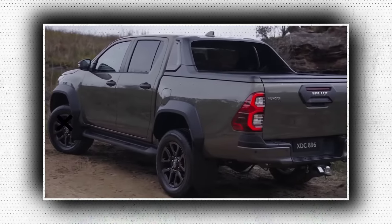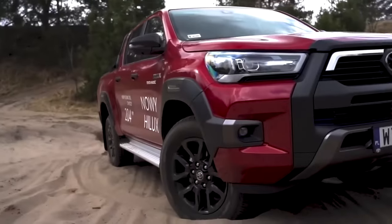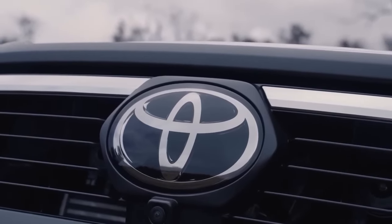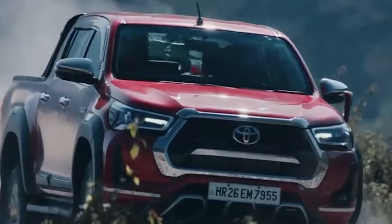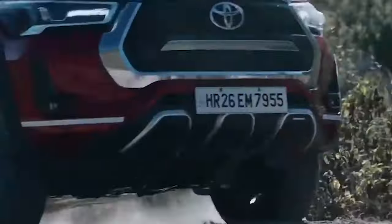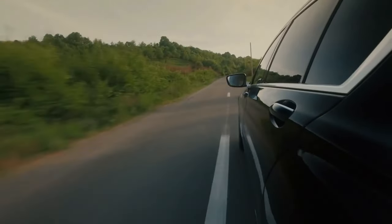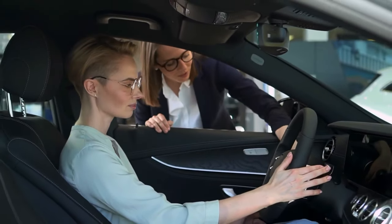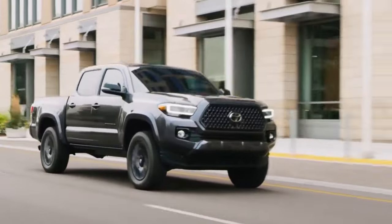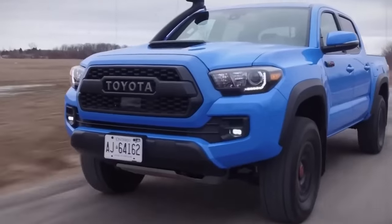It was indeed Australia's best-selling car for a considerable amount of time, but the all-new Ford Ranger has just surpassed the present model due to its antiquated features and design. It may surprise you to learn that the Hilux was formally offered for sale in the United States. The vehicle was first released in 1968 and was a huge hit when it was brought to North America in 1972. What's even more amazing is that in 1974 it won Pickup of the Year. Since the American market at the time placed a high priority on locally produced products, Toyota's accomplishment is unquestionably remarkable. Later on, the Tacoma replaced the Hilux, roughly in the middle of the 1990s.